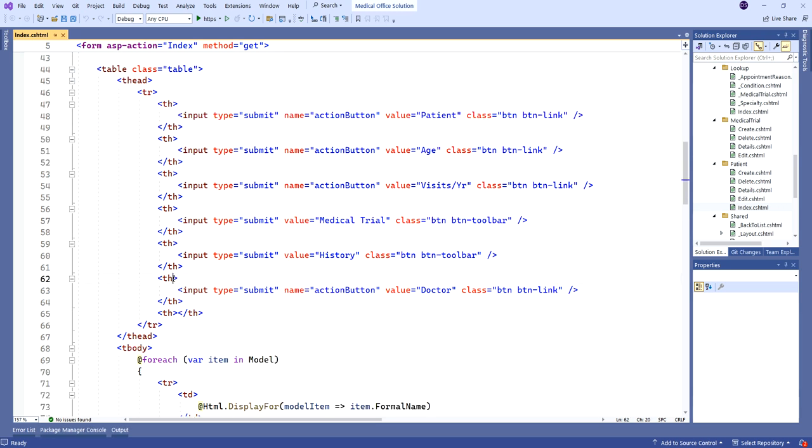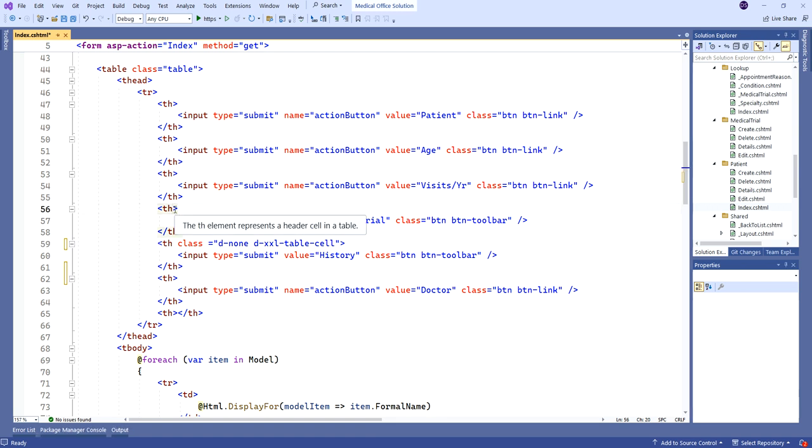So I come to the opening TH tag here, the table header, and I'll put that in. But I'm going to say, if this is a massively big screen, double XL, right, then I want it to be visible. Anything below that, it will go to the d-none. Now, the default is no visibility. It's not even shown, right? But if it happens to be double XL or larger, then this will be visible. So I'll do the same kind of thing here. Oh, I've got that in the wrong one. Okay, history. There we go. So in the opening TH tag for history, I'll put that.